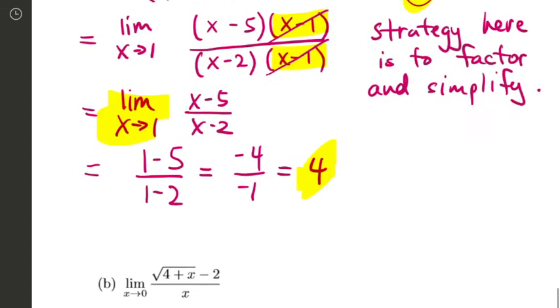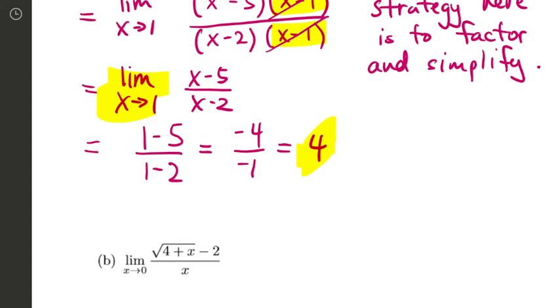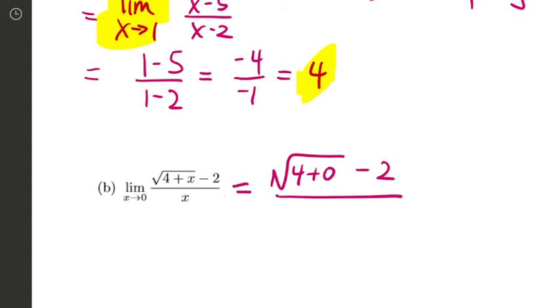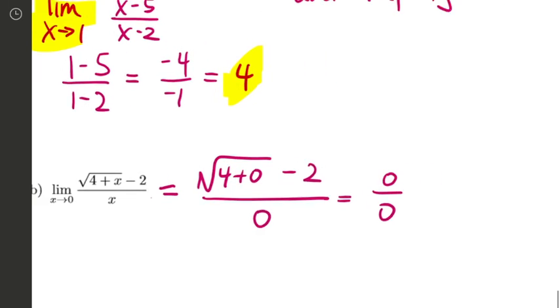Let's look at another question. The limit as x approaches 0 of the square root of 4 plus x, minus 2, over x. If I substituted 0 here, you're probably going to right away see you have a problem, right? I can do 4 plus 0 minus 2 in the numerator, but x is already a 0 in the denominator, and you're still going to get a 0 over 0. So the problem is 0 in the denominator. I can't use direct substitution for a question like this.